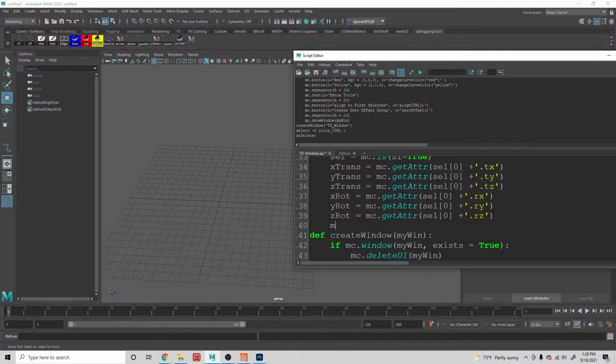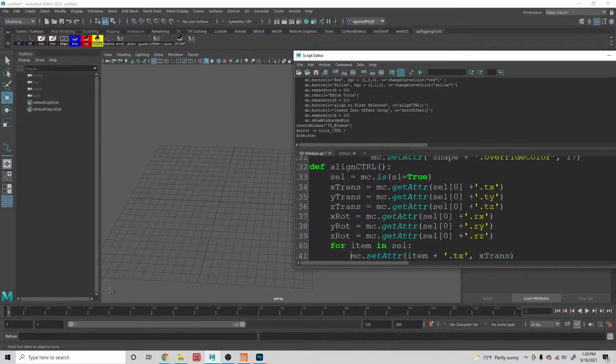And then for item in the selection, we want to set the attributes. So mc.setAttr item plus .tx. And then it's going to be equal to whatever the translate x is. Let's copy this.